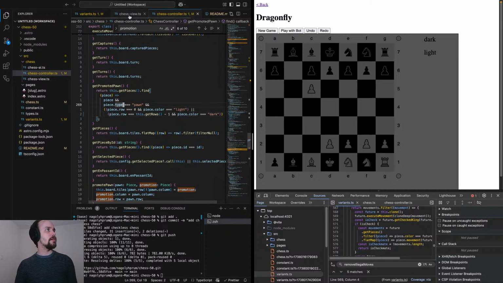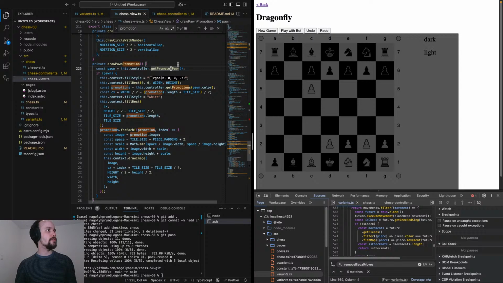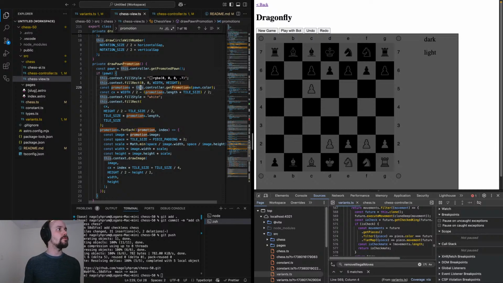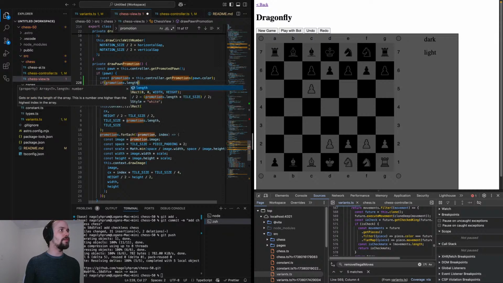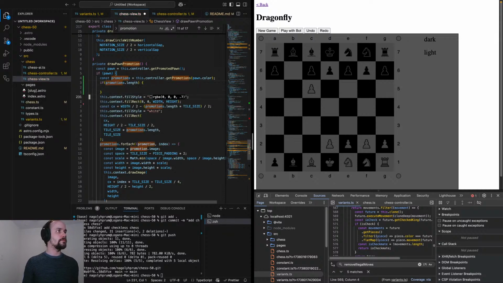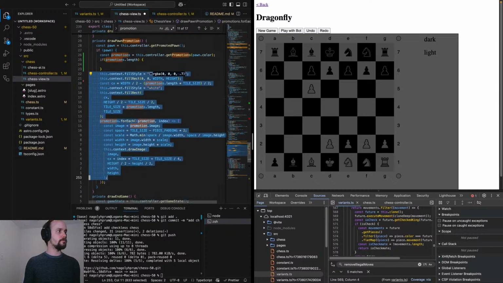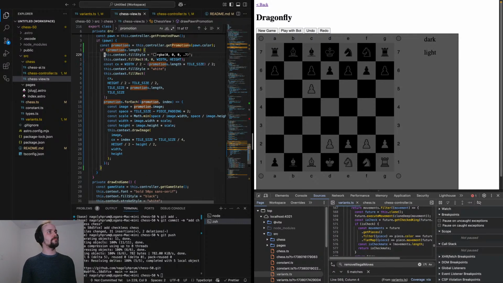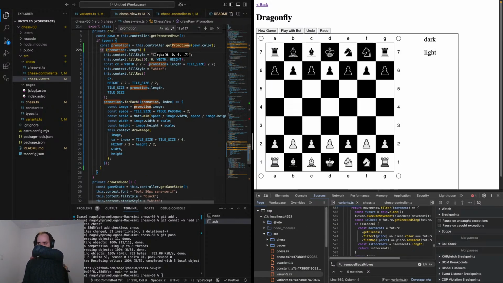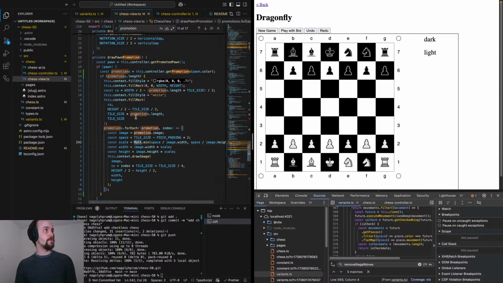In addition to that, I would like to make it so that it doesn't draw that if there are no promotions. So we'll say if promotions.length. Cool.